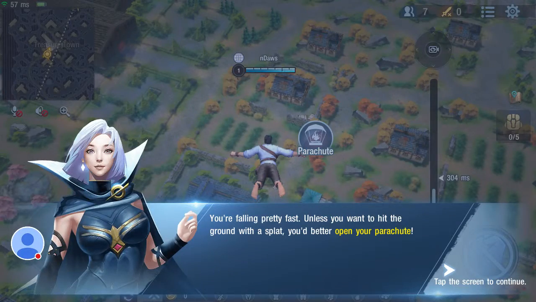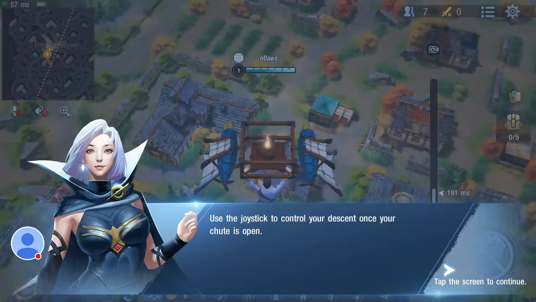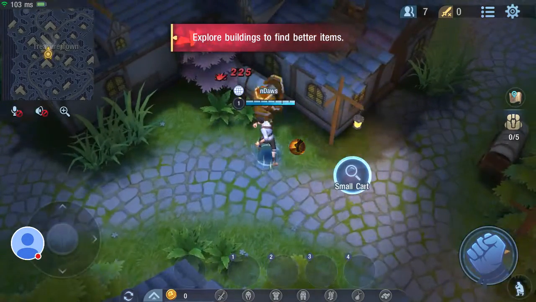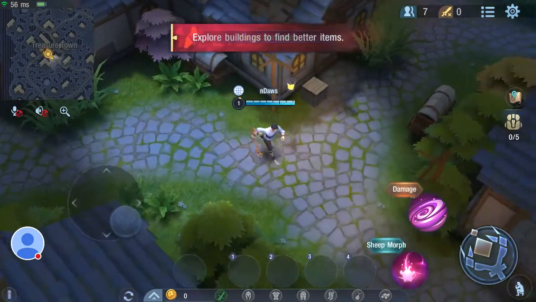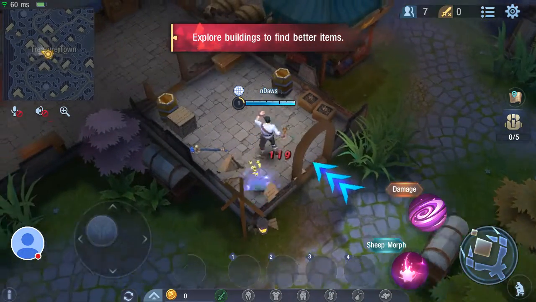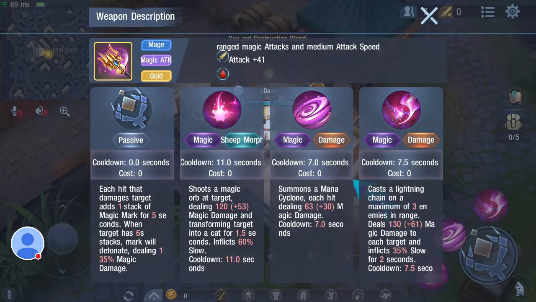You're falling pretty fast. Unless you want to hit the ground, use the joystick to control your descent once your chute is open. As soon as you've landed, make your way to the nearest building and start looking for resources. Gather up all the equipment and items that you can use. I am reborn. I can feel a tremendous power flowing through me.